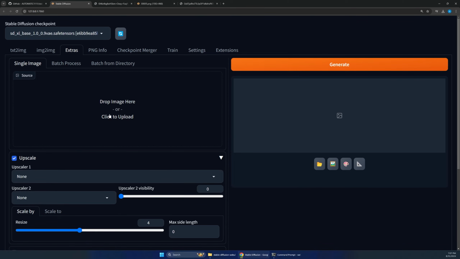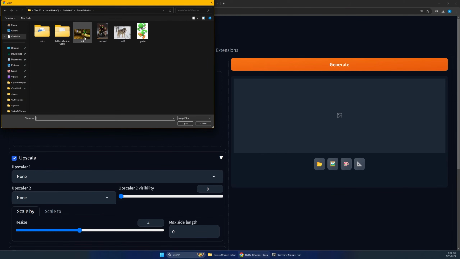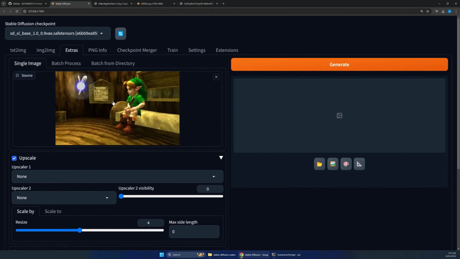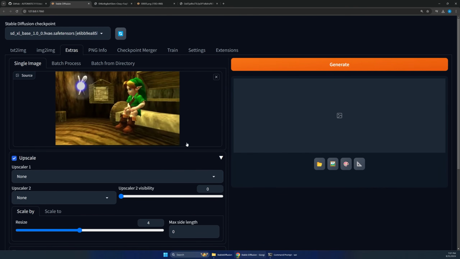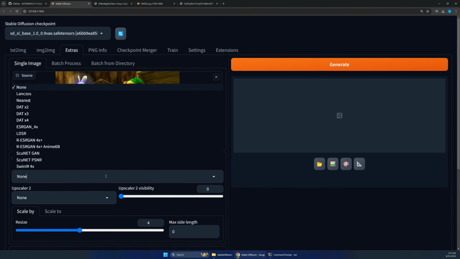So if I were to click here, I'm going to open up this screenshot of an older Nintendo game. So I've got a lot of windows going on here, but this image is 400 by 240 essentially. So this is a very small image. But what if I want this same picture much bigger while maintaining the quality and art styles? So on this page, you just have to upload your image like we did already. And then you'll want to pick an upscaler.